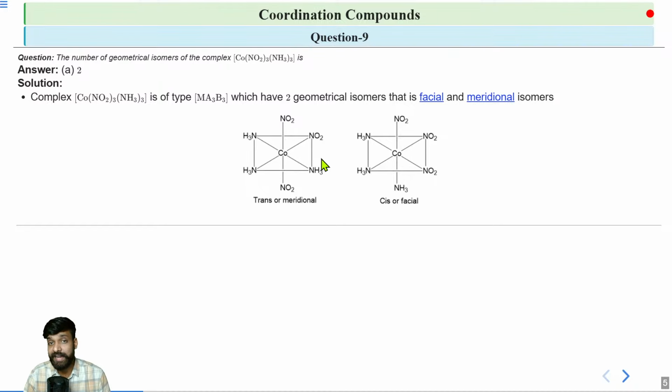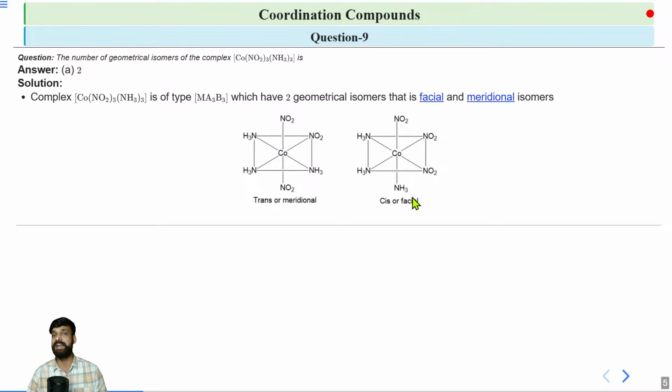If there is a 180-degree angle between identical ligands, then in that case it will be meridional always. For example, if we take this meridional complex, here you can see that these two NO2 which are identical are present at an angle of 180 degrees. So you will also always consider them as meridional or trans. But if you consider this structure or this geometrical isomer, you won't see two identical ligands present at an angle of 180 degrees. See, the NO2 and NO2 angle is 90 here and again 90 here. There is not even a single 180-degree angle between two identical ligands, and hence it is an example of facial.